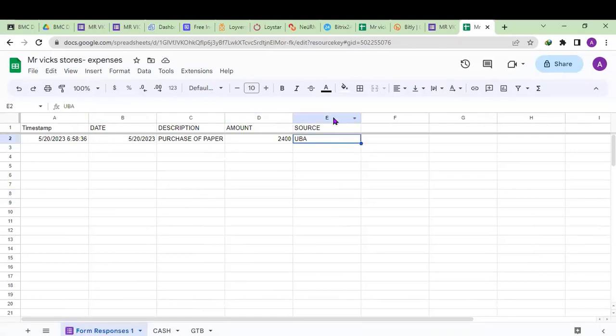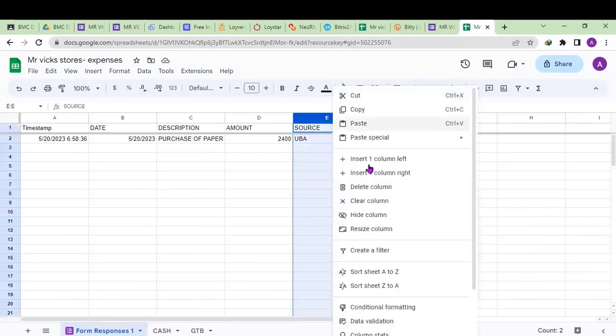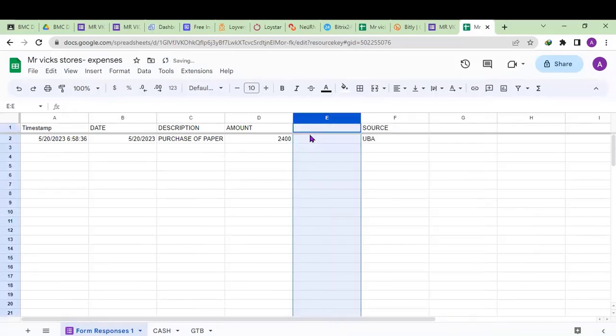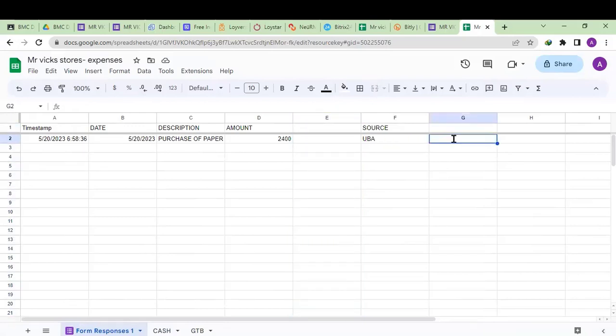So now when you are doing your analysis, you can create additional rows, insert columns, and add inflow, outflow, balances, and description with stationery. That's why I said if you are giving the form out to them, you don't need to put everything. Just 3-4 questions is okay, so that it won't take too much time for them to fill. Just date, description, amount, and they pick where the money is coming from. With that, you are good to go. You already have what you need to do the remaining magic as they are submitting it.